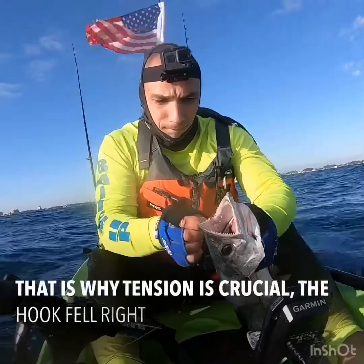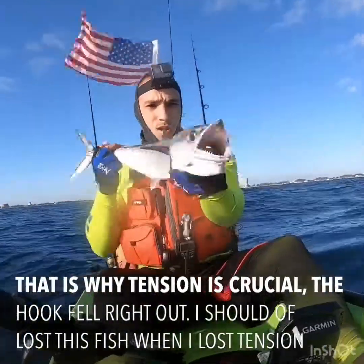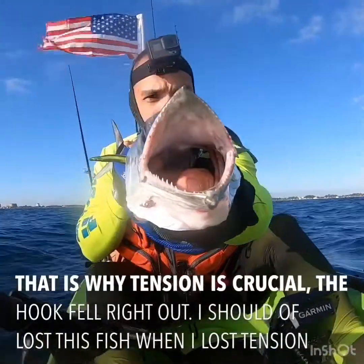Yeah, this is a pretty small king. It's definitely no smoker king by any means. But believe me, those teeth are to be feared.